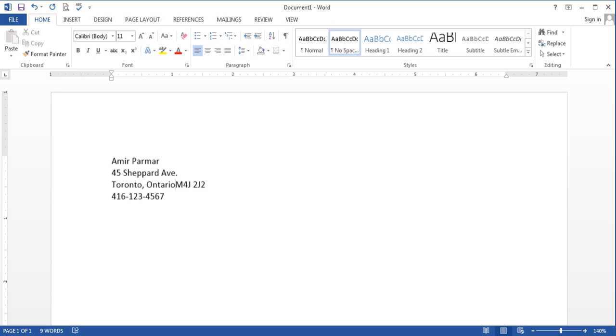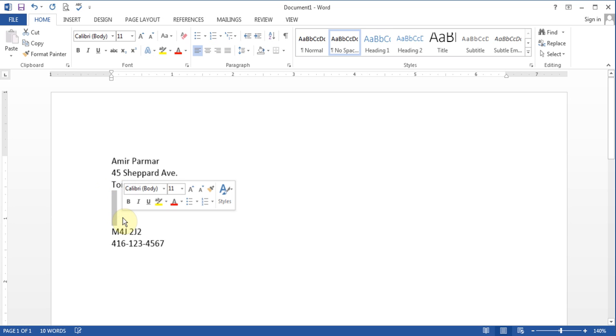If I hit enter, because my cursor is in front of M, everything gets moved. And if I keep hitting enter, that means I'm creating a distance between it. And if I hit backspace, it brings it back up. Enter means everything after that moves down. I can even come here, left click and hold it, go across, come down, highlight the empty space, and I hit delete, and now it removes all the empty lines.